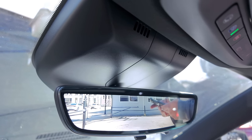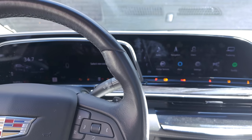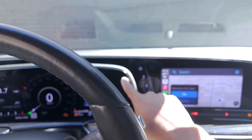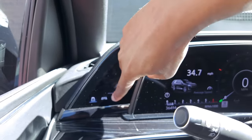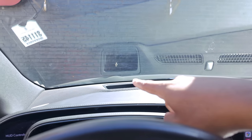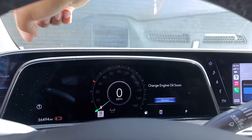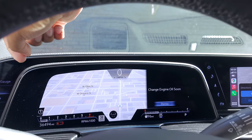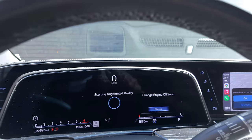You have a digital rear-view mirror that at first is quite difficult to use but you get used to it. There's tons of space back here with the captain seats and then the third-row seats. Screens on screens. Once you've started the engine remotely, you still have to get in and start the engine again to activate your systems. The car needs engine oil — it is a rental car. There's a cool screen that lets you change your heads-up display. You can increase the brightness or change the gauge cluster from a regular layout to a full map gauge cluster, which is pretty slick, though it can be overwhelming.